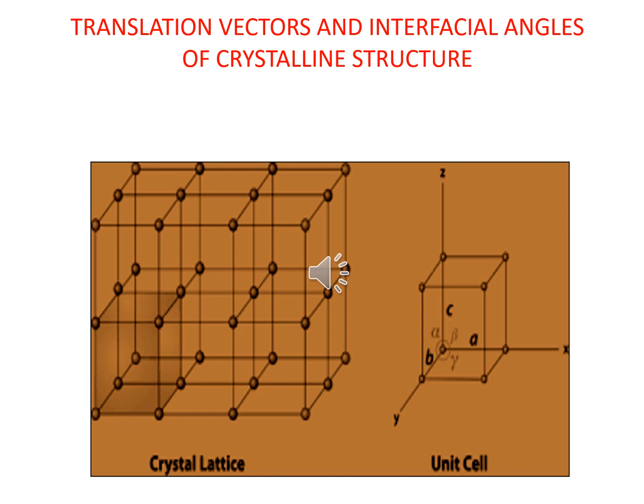Crystallographic axes are the axes of the real crystalline structure, and they are not necessarily the coordinate axes x, y, z, right? So it means that the x, y, z axes that we have drawn here are not necessarily mutually perpendicular to one another. And the angles between any two crystallographic axes are also not necessarily 90 degrees like the coordinate x, y, z axes.